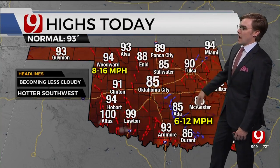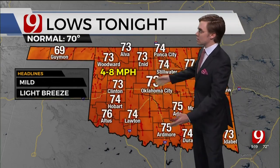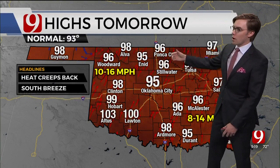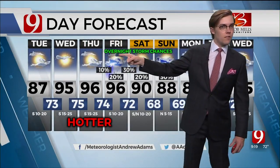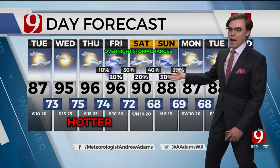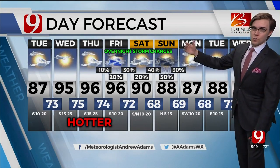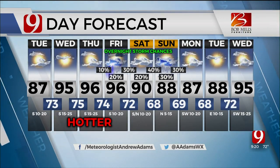No one's nearly as windy as we were overnight when those storms came through — it was very windy. This afternoon, 85 to mid-80s here across the metro with some 90s out west. Could be pushing 100 degrees in Altus. Some 70s for us overnight — a pretty mild one before we jump back into the 90s tomorrow afternoon. 95 in Oklahoma City, more triple-digit heat to the southwest, and mid-to-upper 90s to the north. It is going to be a hot afternoon Wednesday, Thursday, and even Friday could feel a little warm. But there's that stretch heading into the weekend of some overnight thunderstorm chances — not each one will be the same, but it's a pattern we typically see this time of year. Giving us some drought-busting rain, and we're heating up through the middle of next week.